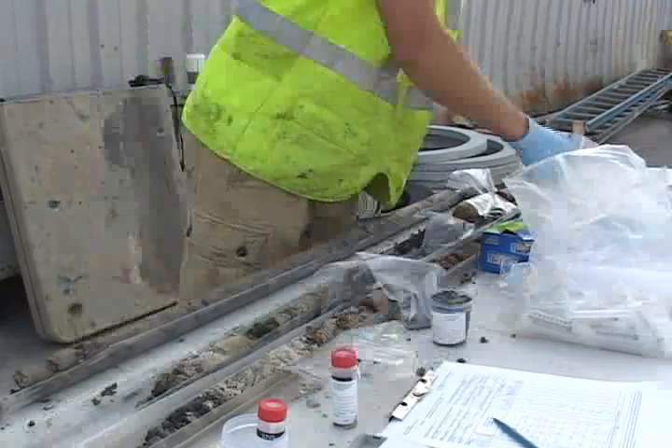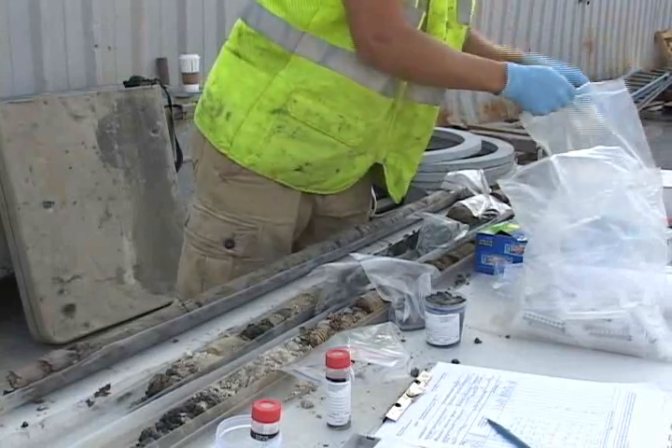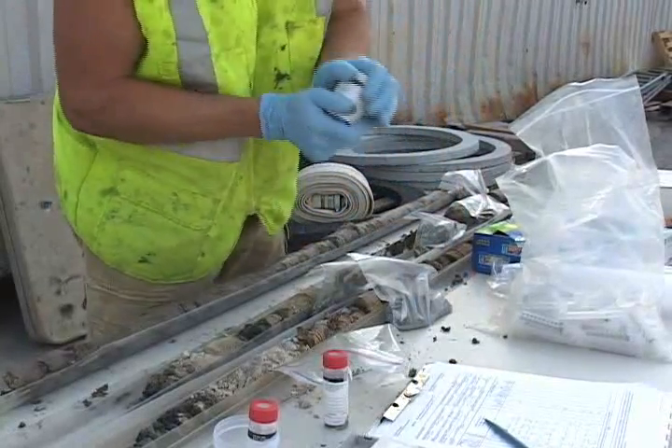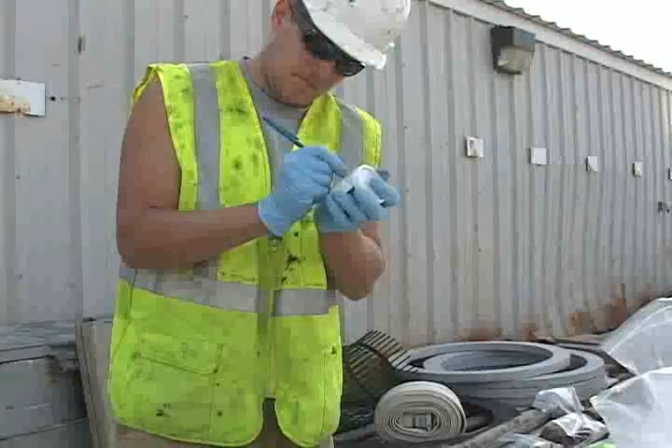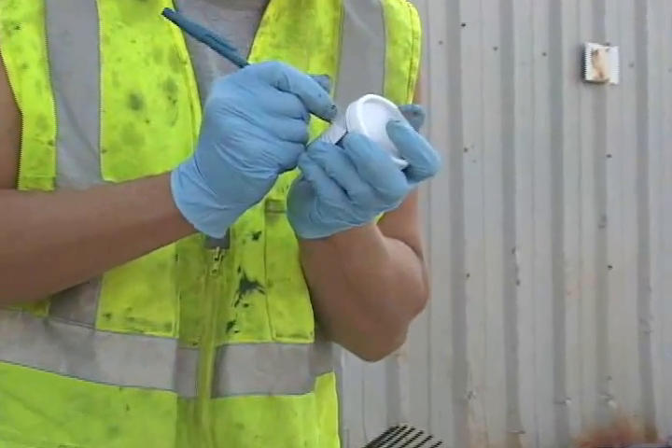To spend this amount of time preparing the sample is fairly typical in the field, but in most cases time is of the essence. Here you see them capping the container, after which the dry weight sample and the methanol preserved vials are labeled and packed on ice to be sent to the lab for analysis.